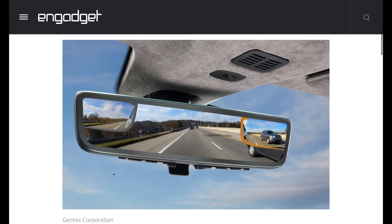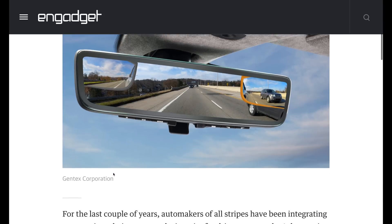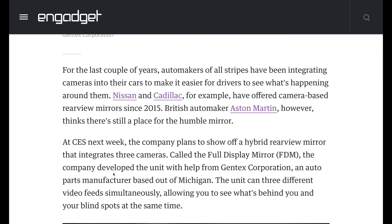Something that is cool is what Aston Martin is showing off at CES: a tri-view rear-view mirror using cameras in the side-view mirrors to display a full blind spot coverage view of the rear of your car. This is really needed in a lot of cars. Tesla is likely going to be one of the first to implement this once it becomes legal to remove side-view mirrors, since they increase wind resistance and reduce aerodynamic efficiency. Getting rid of side-view mirrors and replacing them with always-visible cameras should be the way of the future.